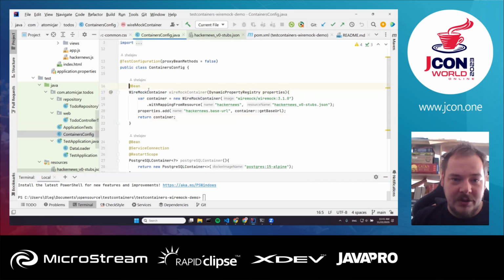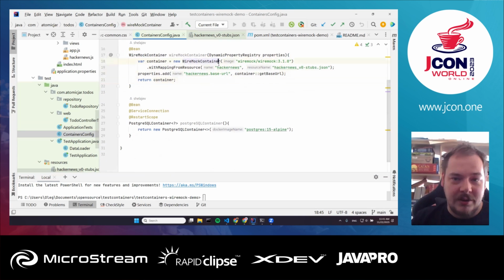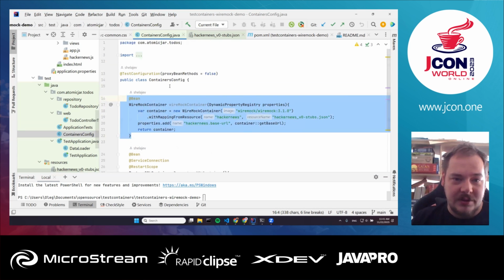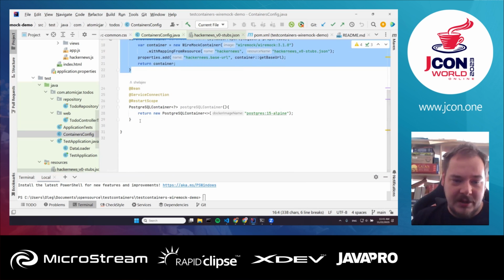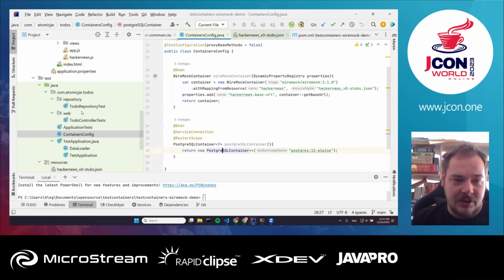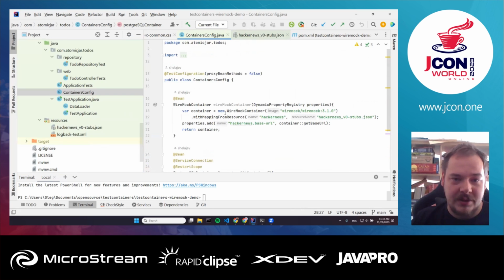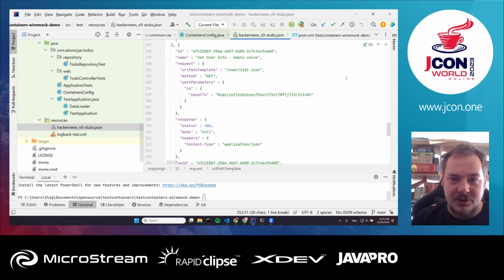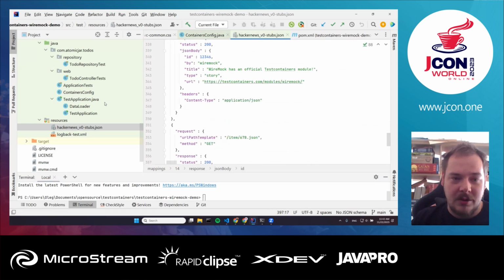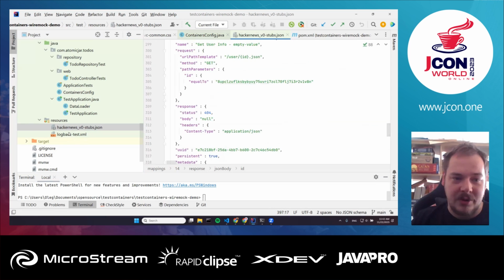There is a bean that at the moment provisions a WireMock container, and it uses a particular version. It loads the stubs on demand, and you can see that it's basically a configuration that can be replaced or activated depending on your needs. In this application, we use WireMock just as a standard container from the module. This is basically our stub. It's much more elaborate than what I presented before, because there are multiple dependencies and data that we need to list, and when the service extracts this data, it will be querying the same JSON.